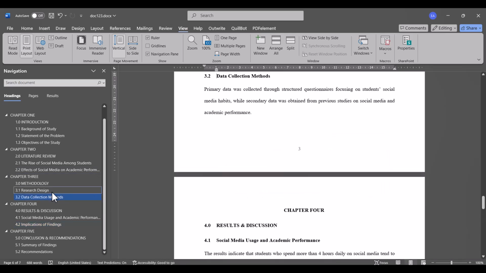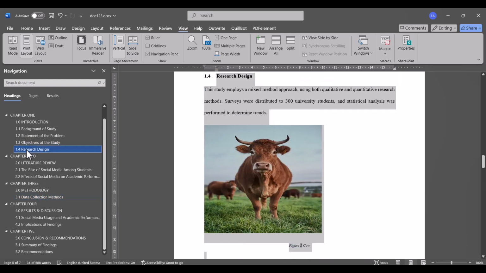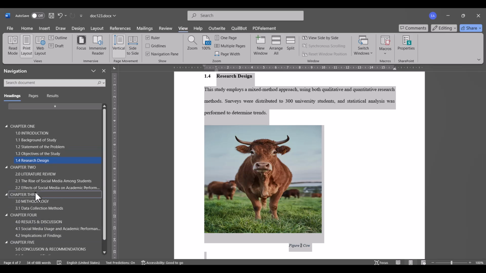Now the next thing we could also do with this is, take for example, we want to change the hierarchy of this. We want to take our page, a research design, to our chapter 1. For example, we made a mistake. All we have to do is drag it and drop it here. And you see everything falls in line. The numbering, all the numbering falls in line. Nothing's edited. So we'll come to this 2.1.